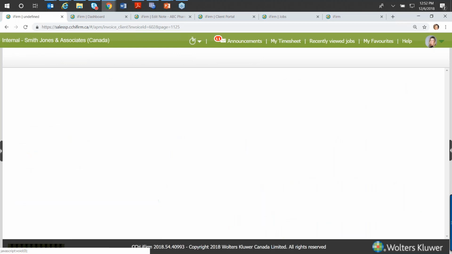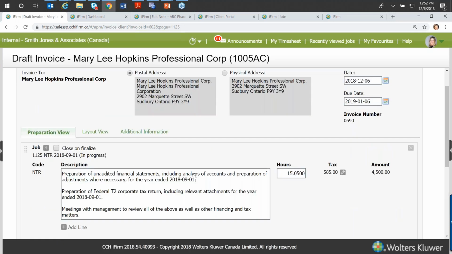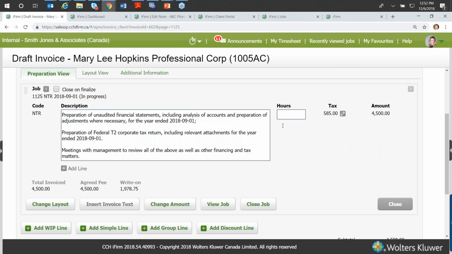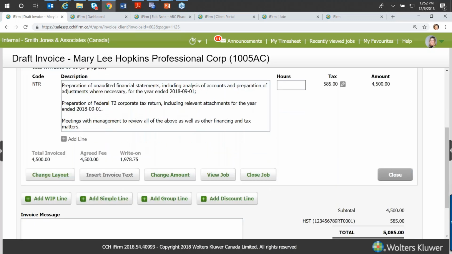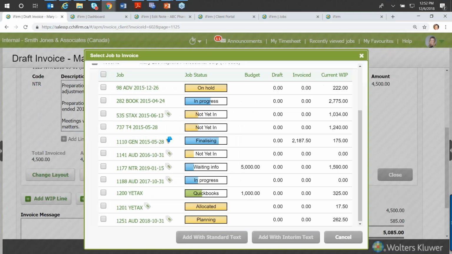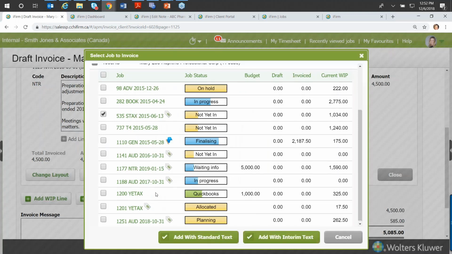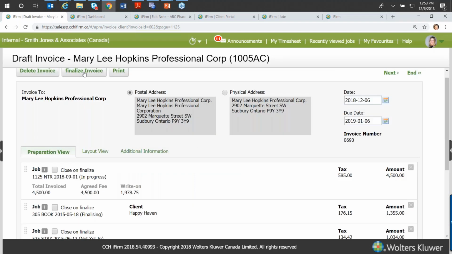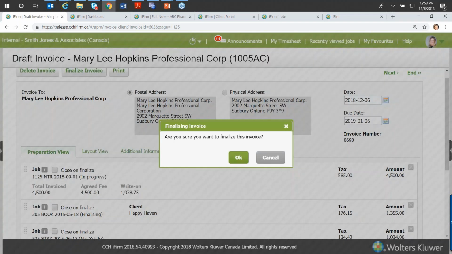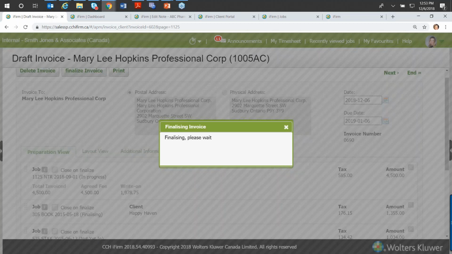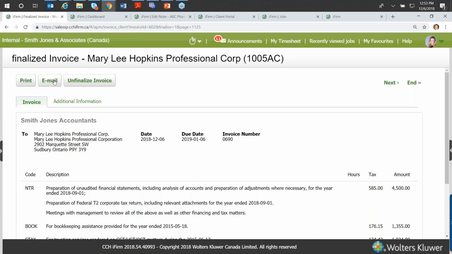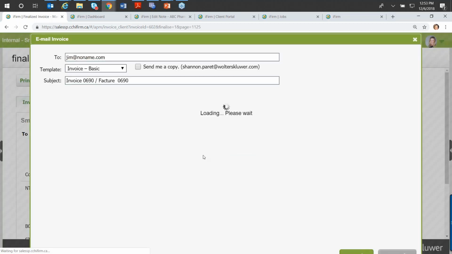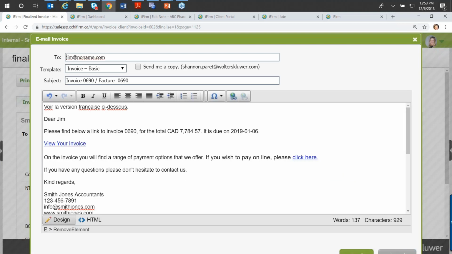Now let's quickly look at invoicing. You've created the job all the way to the end when you're invoicing it. You create a draft invoice for this notice to reader. You create a description you would like on the invoice. You can add WIP lines from other work that you might be doing with the client, or do some group invoicing by adding WIP from other holdco, opcos, or connected related clients. And once you're done, you finalize it, you send it off, and you email it out to your client, or print it. Highly recommend email.